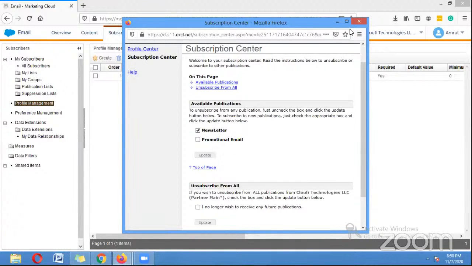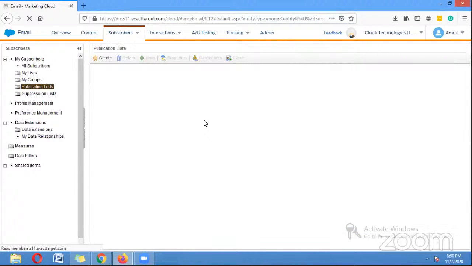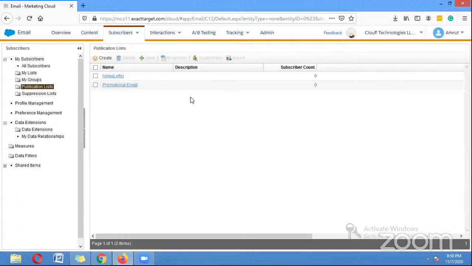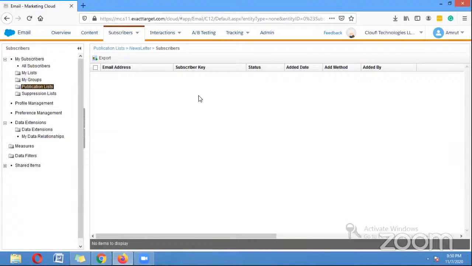And these statuses would be updated into publications. So basically, when we send any campaign onto a data extension, we need to associate a publication list with this data extension, right? And when someone opts out from this type of communication or updates the preferences, the status would be updated in here. So we'll have the email address, the subscriber key, and the status.